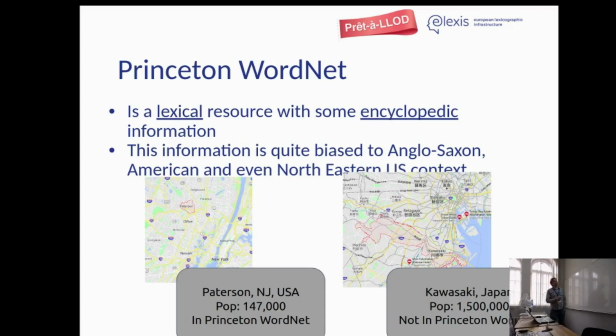Whereas there might be a city 10 times the size in Japan, like Kawasaki, and Kawasaki is not there. So WordNet can't and shouldn't be listing a lot of place names, because that's not really its role as a dictionary. If you were to introduce every city in the world with a population of over 150,000, you'd probably double the size of WordNet and not really make it much more useful for the applications it's needed for.